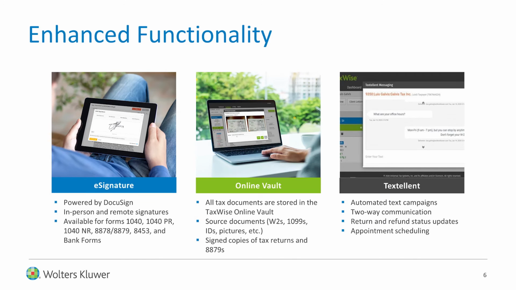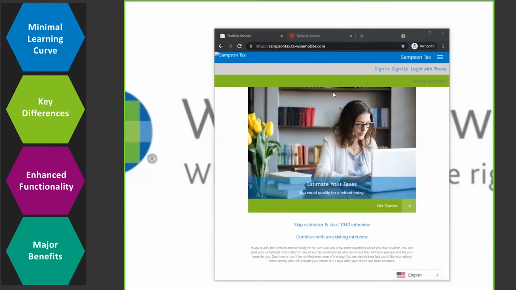All right, so a couple other enhanced functionality tools that we do have on the TaxWise Online platform. We're going to take a moment to talk about our online vault and what it looks like to use the mobile functionality tools that we have within our solution. Switching gears over here, you should be able to see my screen as it appears, our TaxWise mobile solution. So we have a mobile site that you can definitely customize. It's going to have the name of your firm embedded in the URL. So definitely you have the option to customize that. I'll show you a perfect example of a firm that has customized their URL and their mobile site.